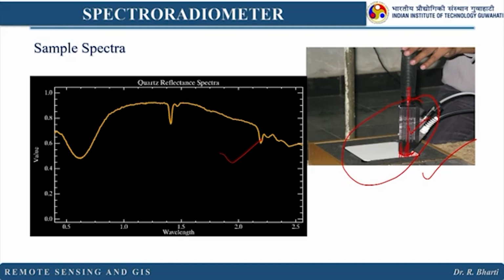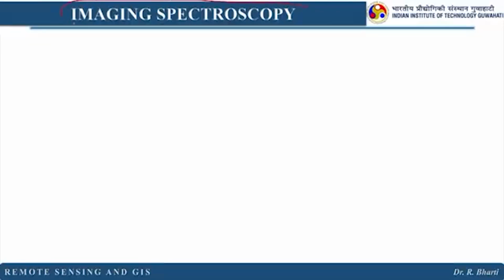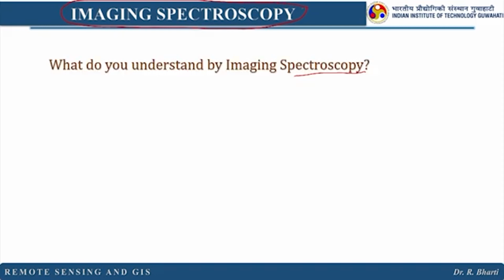So now you have understood this spectroradiometer part. So, how do we generate hyperspectral remote sensing data using a spectroradiometer, and then we analyze those spectral signatures. That is why we are calling them the spectroscopy category, right. But using this spectroradiometer, you cannot produce an image, right. So here that new term, imaging spectroscopy, has been introduced. What do you mean by imaging spectroscopy?